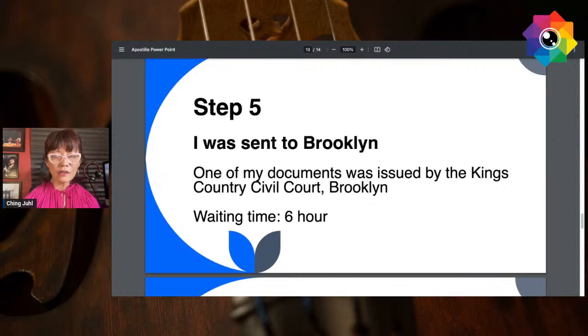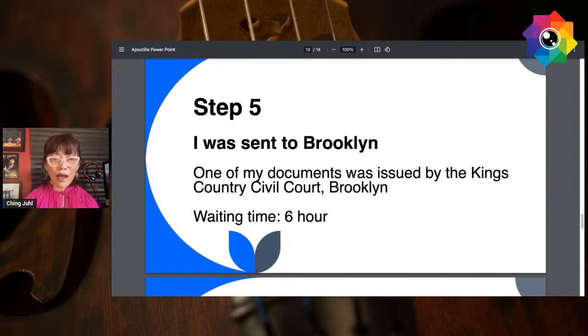But I didn't look carefully. That paper was certified by Brooklyn, by Kings County, and I don't even remember when I did that. I never lived in Brooklyn, so I don't know why. Maybe it's the lawyer we used before, who lives in Brooklyn, so it was easy for him to take care of the paperwork.